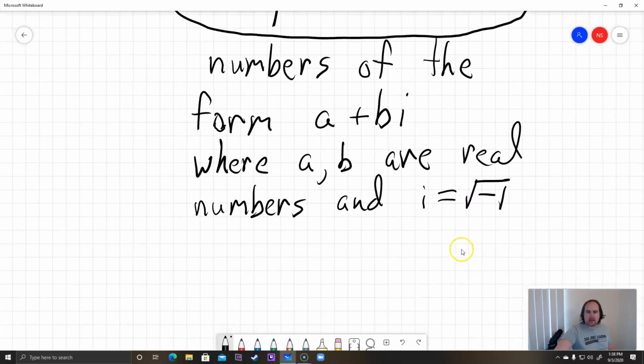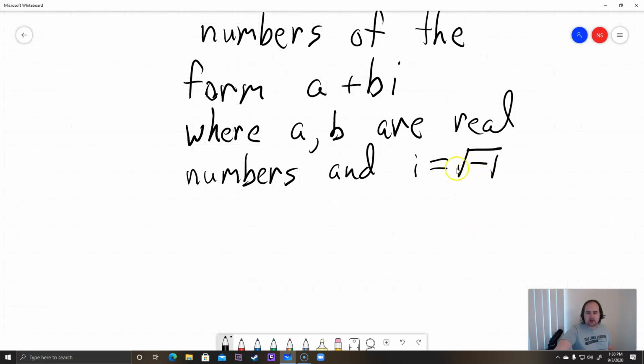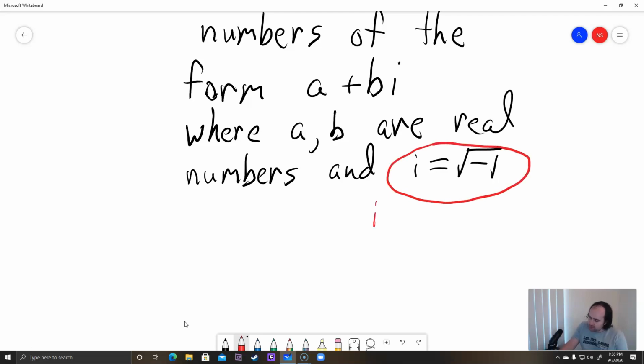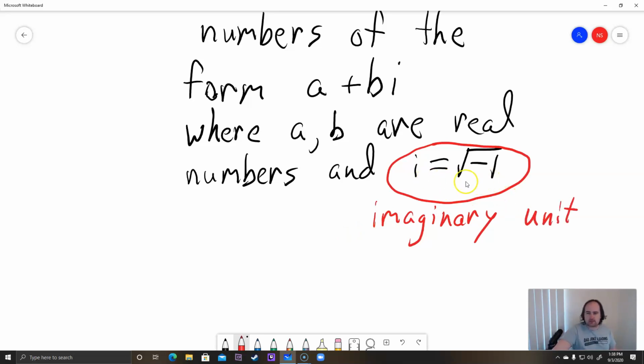And the square root of -1 is actually called the imaginary unit. Okay, so i equals the square root of -1 is the imaginary unit. And the reason it's called imaginary is no real number can be squared to give you -1. So there's no actual real number, so we call it imaginary. In fact, we call it the imaginary unit because there's no real number that would solve this equation.